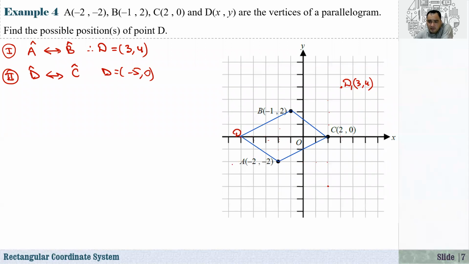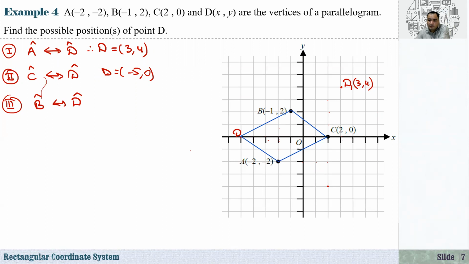And another option here is A, B, C, and D opposite B. So the third case here is, suppose that angle D is located on the opposite side of angle B. Angle B we have already done. Oh, angle A and angle D is the first one, angle C and angle D is the second, and the third one is angle B and angle D.